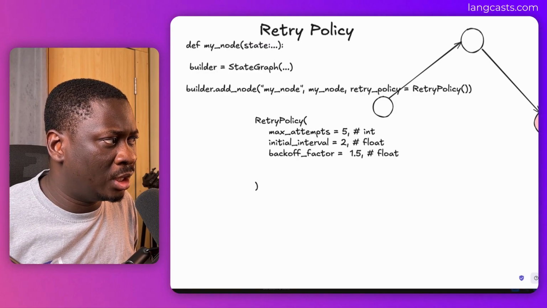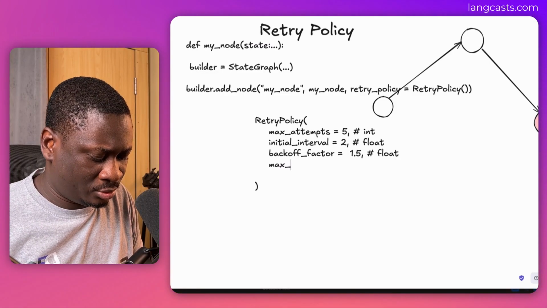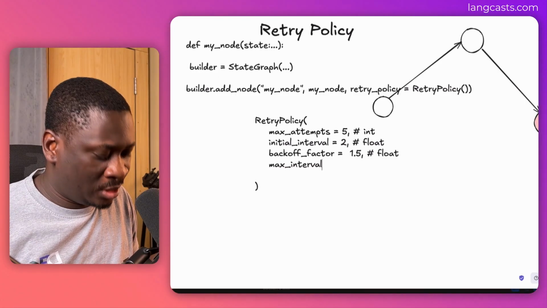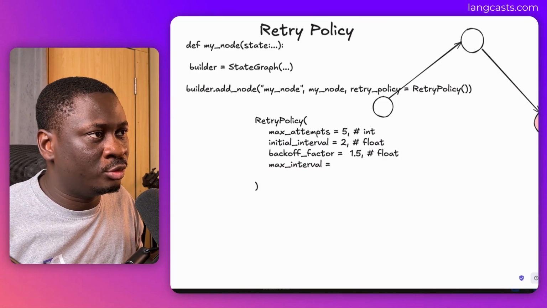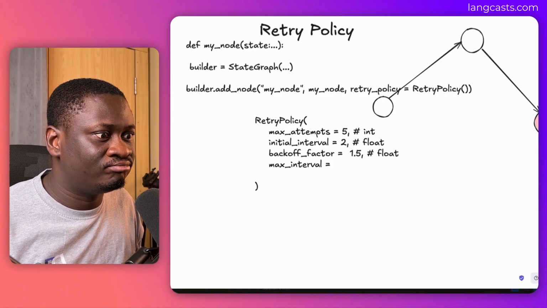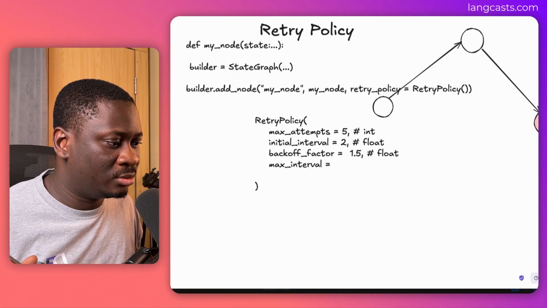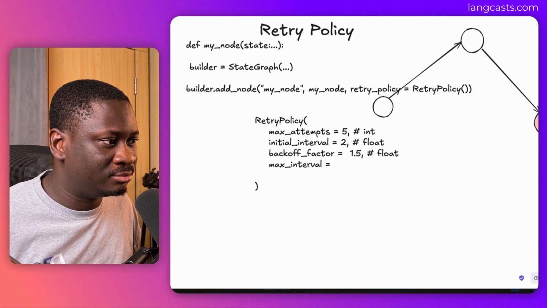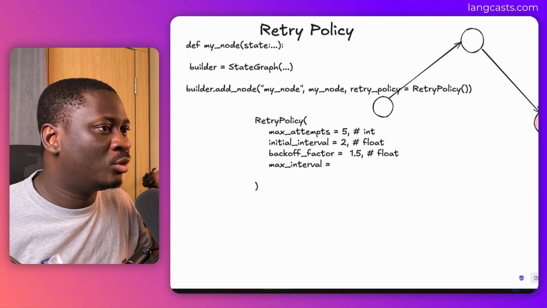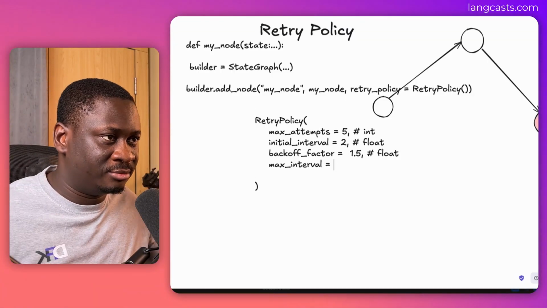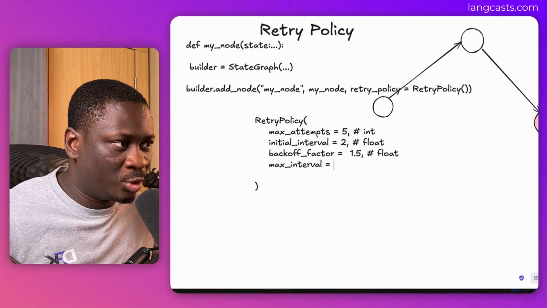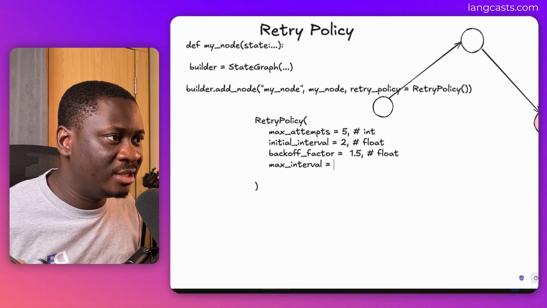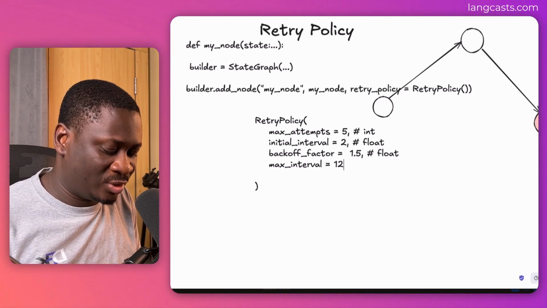The next one we're also going to look at is called max interval. You can set back-off, but sometimes you probably don't want it to keep increasing to like 500 seconds or 10 minutes. So you want to say, no matter the amount of multiplication that is going on, the interval between each retry should not be more than 128 seconds.